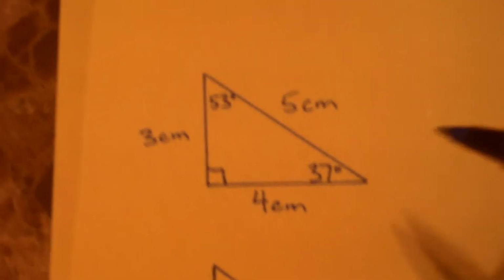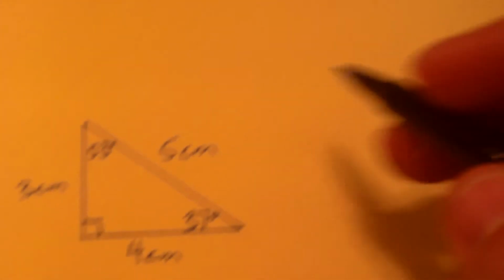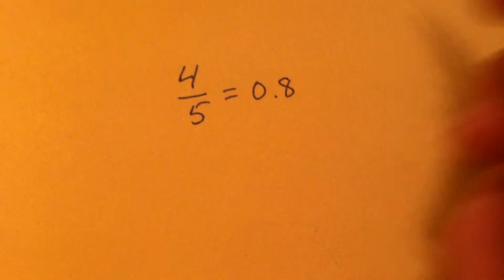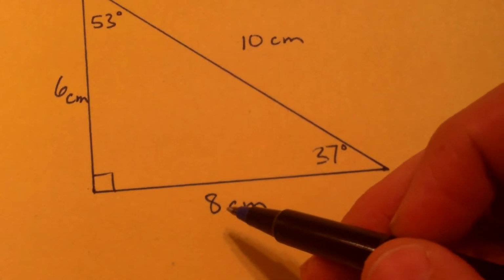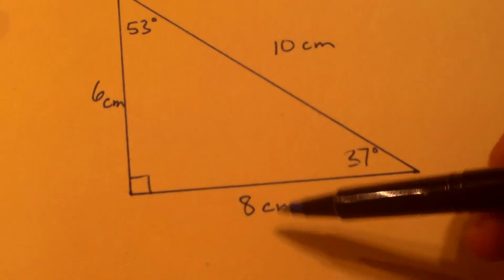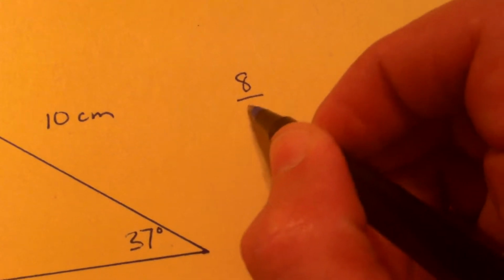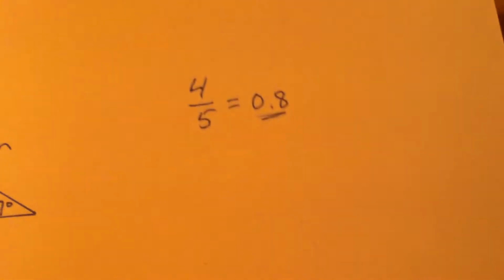So what you'd want students to realize is that if I have similar triangles and I take two sides, for example, this side down at the bottom here, the 4 centimeter and the 5 centimeter, I divide those. So I'm going to divide 4 by 5. I end up with 0.8. And if I do the same thing down here with those same two sides, the similar sides in the triangle, we have 8 and 10. And if I divide those, I have 8 divided by 10, and that is also 0.8. So that number right there and that number right there are going to be the same if the triangles are similar.